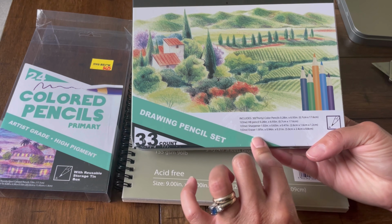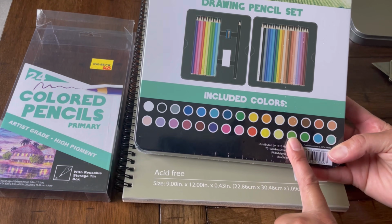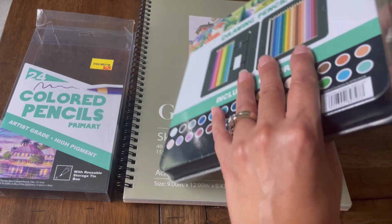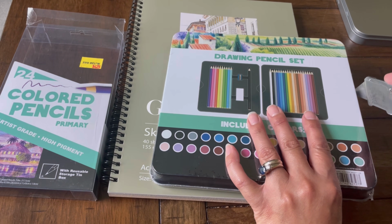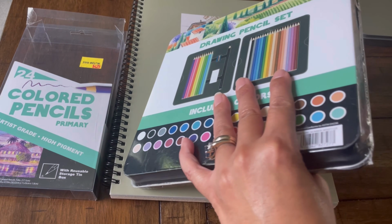It has 30 colored pencils. It says it has a sharpener and an eraser and an HB pencil. So we'll try that out as well. This is how it looks in the back. And these are the colors that we get. We get a couple more greens, not too many, but let's check that out.